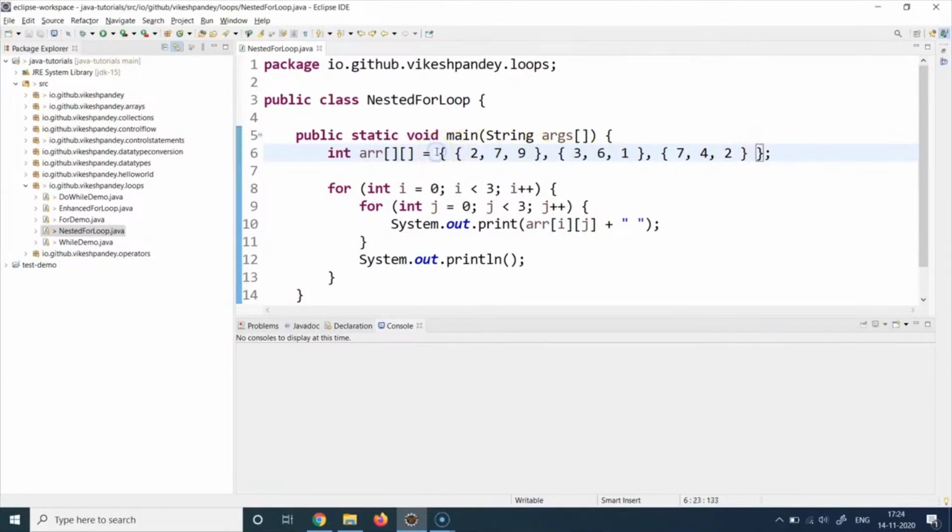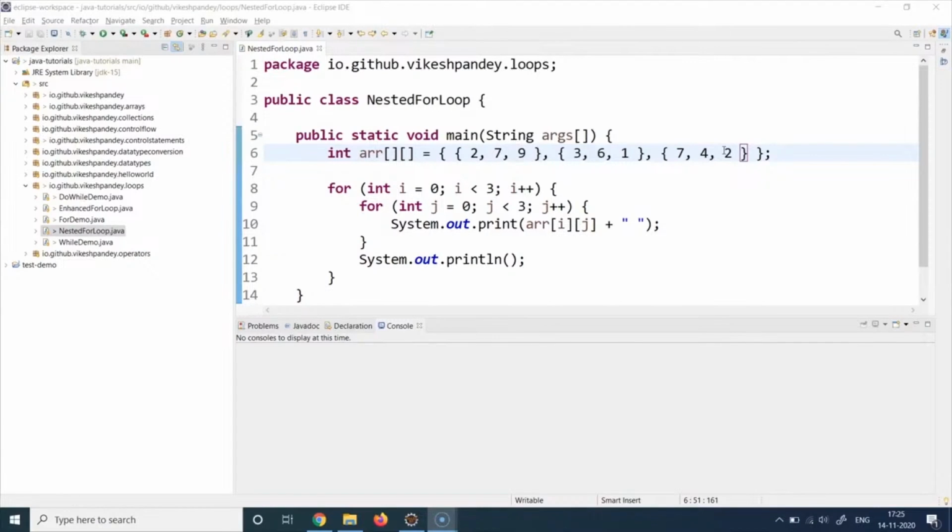So we have a curly braces outside, and then we have these three inner elements, which symbolizes three rows basically. So this is the first row, this is the second row, and this is the third row. And then each of the rows have three elements each, which symbolizes the column values or the item values. So it's basically a 3 into 3 2D array, which has three rows and three columns. So we can say that this is basically a 3 into 3 array, which has 3 dimensions on the row side and 3 dimensions on the column side, or just a 3 by 3 matrix or 3 by 3 2D array.